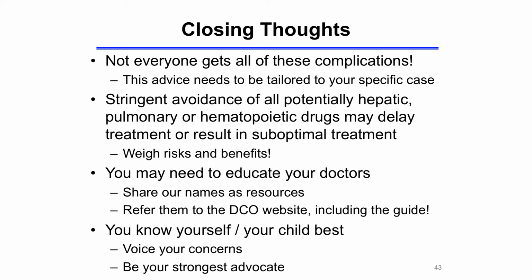Okay, this is pretty much my last slide. What I want to point out is that I have talked about a litany of problems, and I hope I have made it very clear not everyone gets everything. That's very important. All the advice that I've given has to be tailored to you or your child's specific case. I think it is really important to think about drugs that are being administered to treat various problems, just to make sure: are they drugs that can affect the liver? Are they drugs that can affect the lung? Just a very important consideration, but recognize that sometimes we do need to use things because that's going to help a big problem rather than a potential problem.